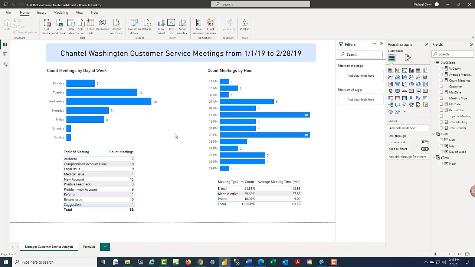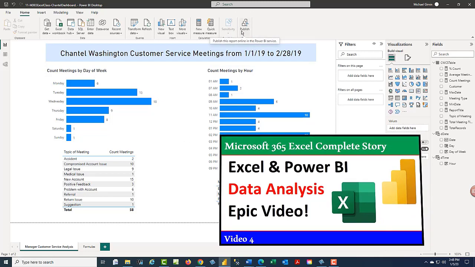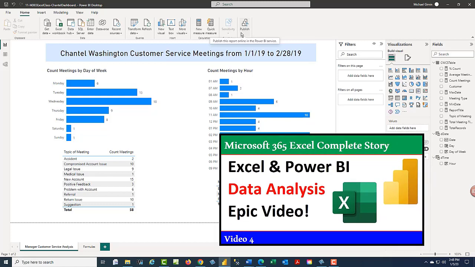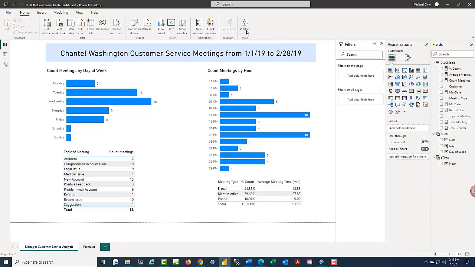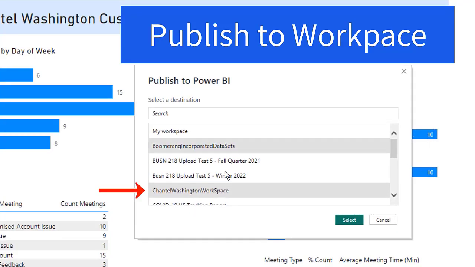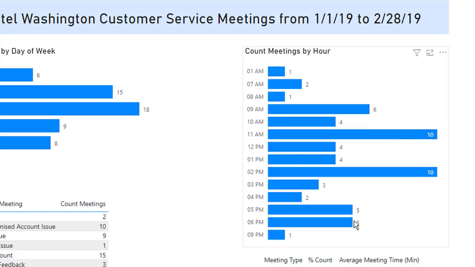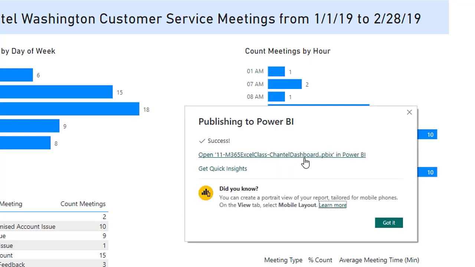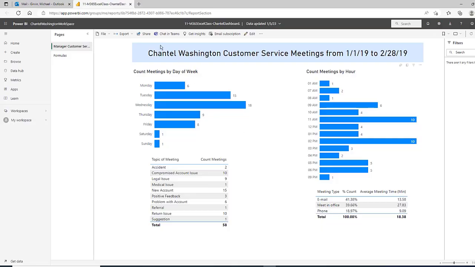And once we have a Power BI desktop file, of course, we can share it by publishing it to Power BI Online. Now, we studied Power BI Online back in video number 4, but we do want to publish this. And Chantel has already created a workspace where we publish this dashboard. I'm going to select. It's publishing. Now to jump over there, you can go to Power BI Online. Go to your Microsoft 365 Online portal, or we'll just click. And here's our dashboard published at Power BI Online.